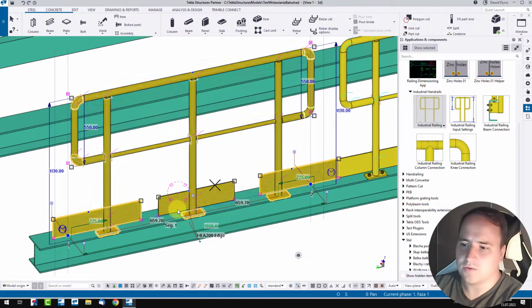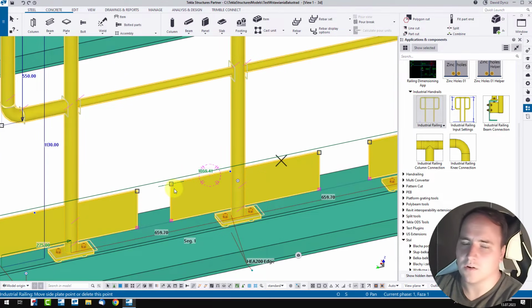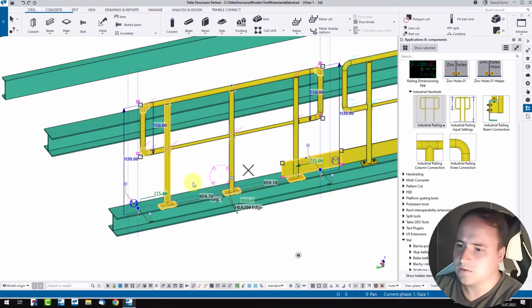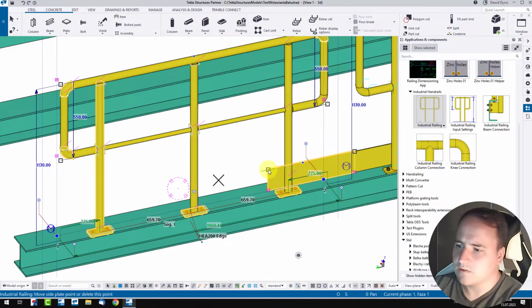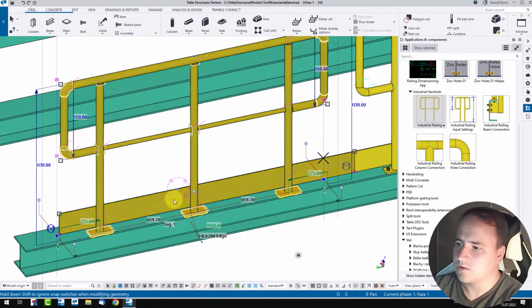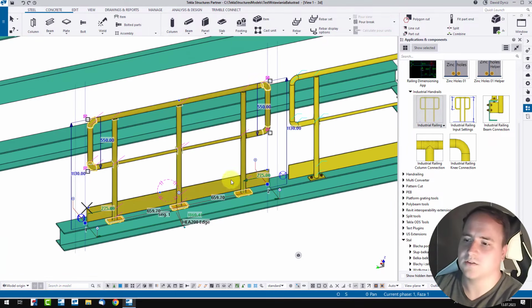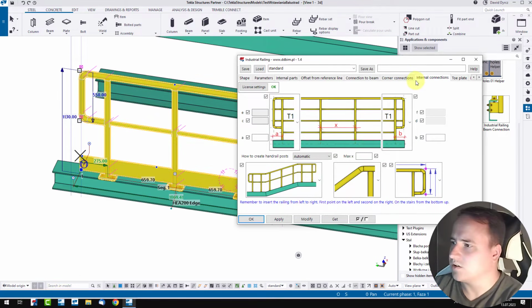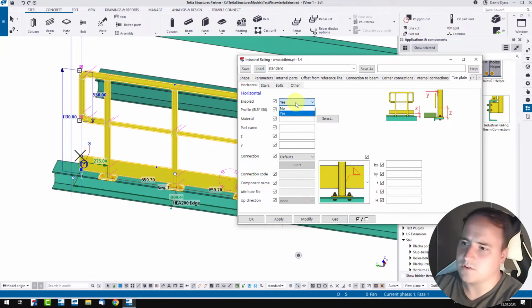So we have to delete additional toe plates. We can do it by clicking on this square handle and pressing the delete key. Then another square handle and delete. And here for the last toe plate, if we delete handles, then we have the automatic toe plate back. So now it's manual. Now when deleted, it's automatic. You can also turn off the toe plate if you don't need it. Here is the switch.